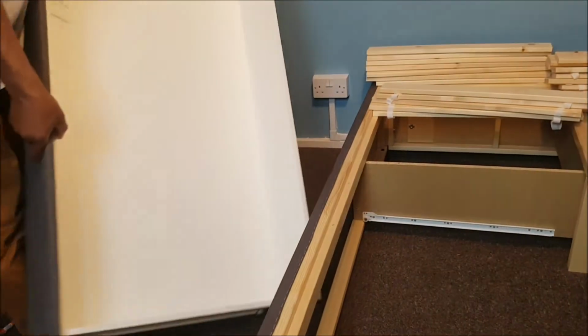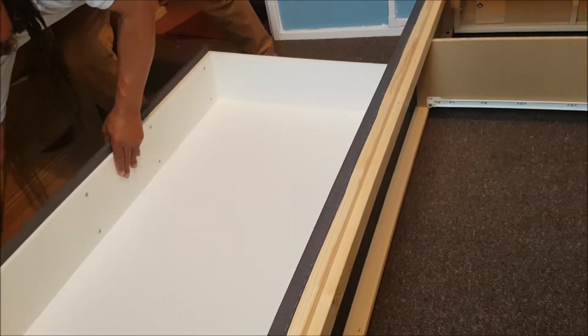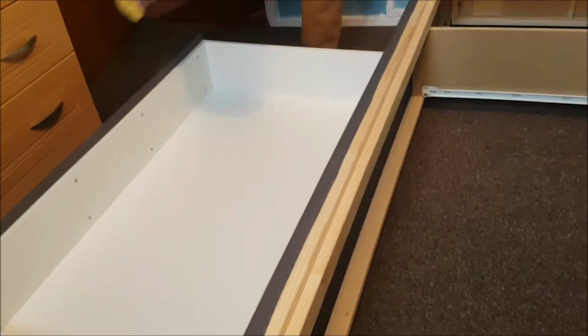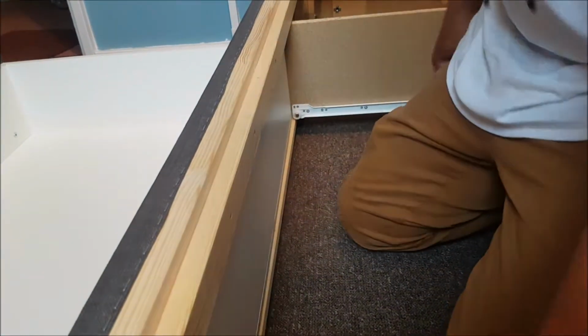Right. Now, once you've got to that stage and you've cleared everything away, these little things here come in the packet. We were looking for them. All they're there for is to stop your bed sliding around once you put it on the floor, or marking your floor, depending on the floor you have. All right, so we'll get those out of the way. The next thing we come to are these little bad boys. Basically, boom, that's it. Ready for a mattress. So we're going to pause again for a minute.